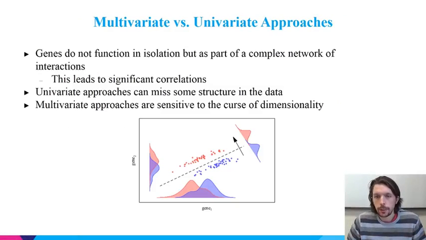Here, I've got a simple illustration of how taking a multivariate approach as opposed to a univariate gene-by-gene approach can lead to a much better characterization of the differential expression. So here we have two states we've colored. These might be a diseased and a normal state or a control and a perturbed state. And these are illustrated by the color red or blue. And each point in this space represents a microarray profile.